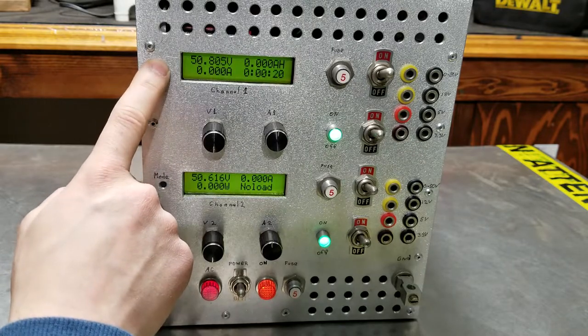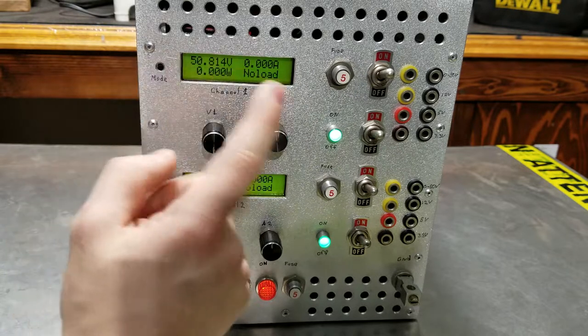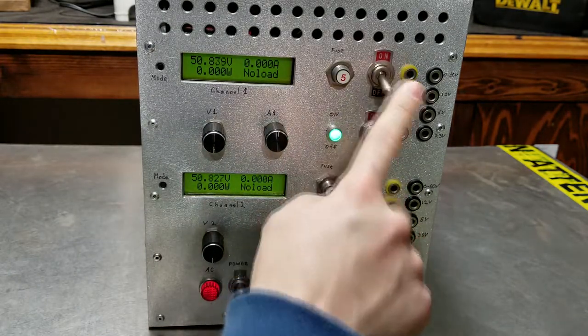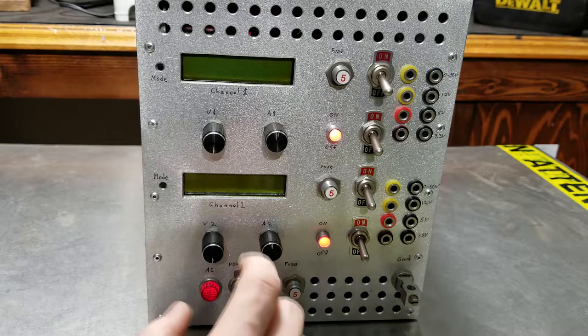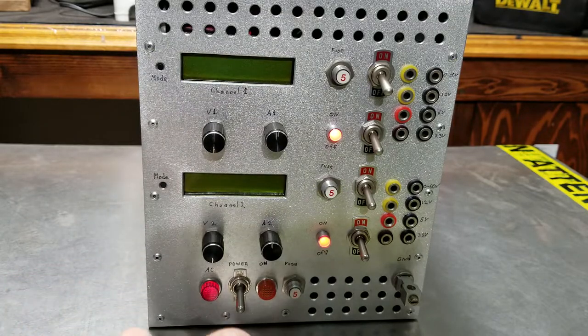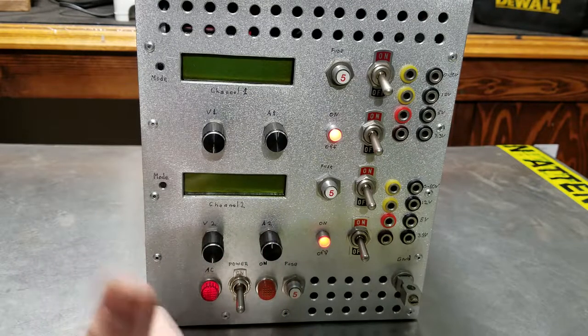If you guys are interested, let me know down below in the comment section. I will give you the list of parts. It's quite a remarkable piece of equipment for a lab, and it's so easy to make, does not require a lot of parts or knowledge, and it's incredibly accurate. You have a digital readout of all of your parameters, voltage, amperage, amp hours, it even tells you time. So it's a really cool project. So again, if you're interested, let me know down below.